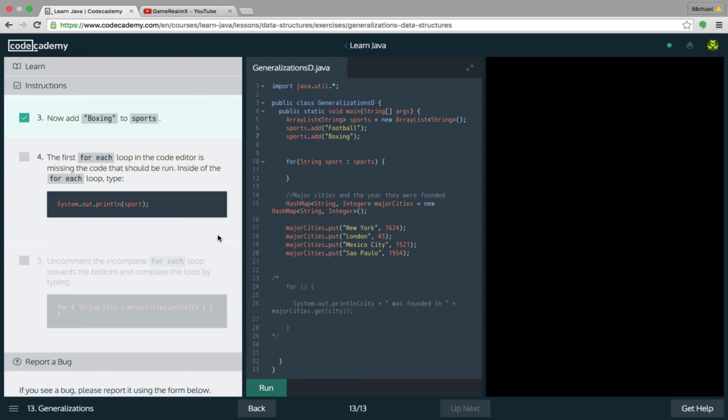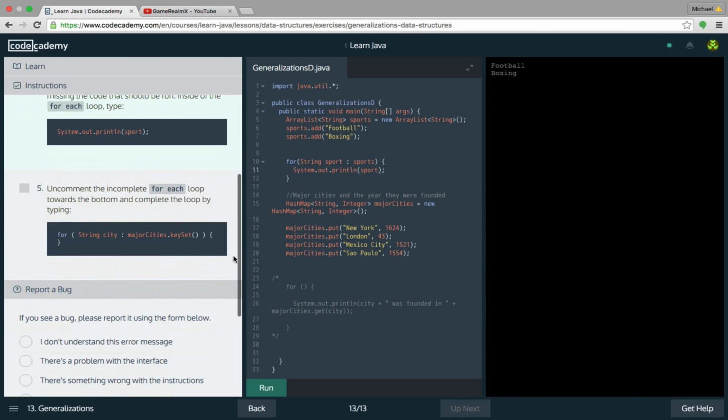The first for each loop in the code editor is missing the code that should be run. Inside of the for each loop, type System dot out dot println sport. Uncomment the incomplete for each loop and complete the parameters.